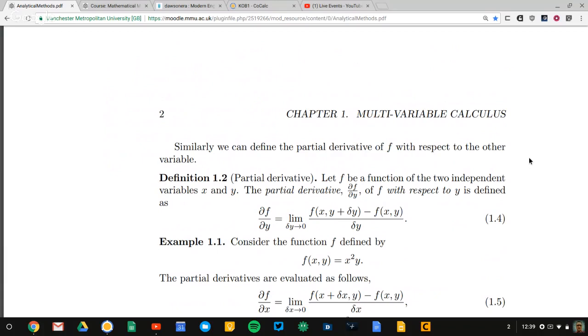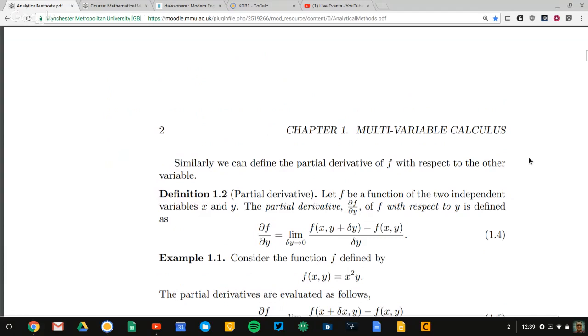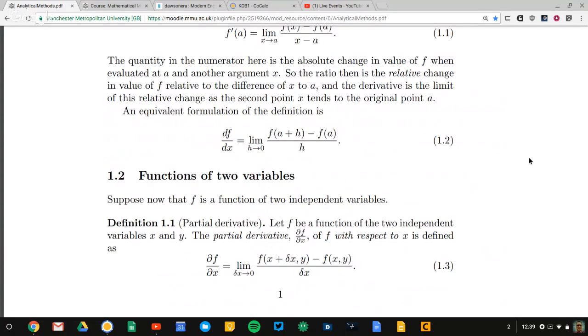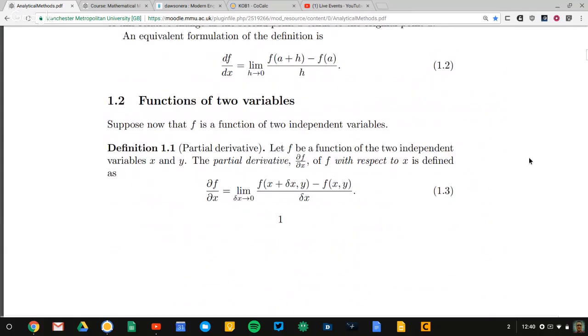Notice that, in contrast with the single variable case, it's traditional to use Roman letters for the d's, the differential operator, df, dx. When you're talking about partial derivatives, it's customary, traditional to use this curvy d. I think it's intended to be a version of the Greek letter delta. It's not exactly that. This is the correct Greek letter delta, lowercase d, but this is something like a corruption or a modified version of that.